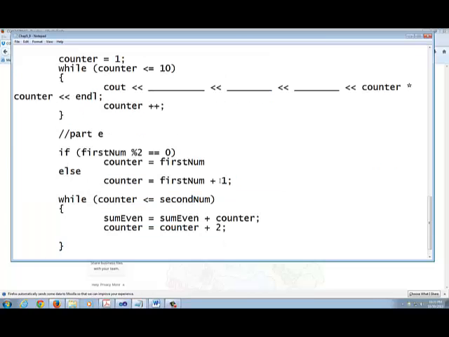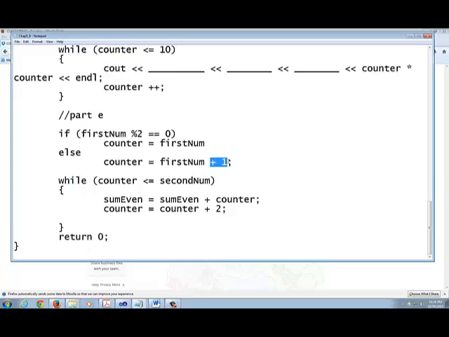If it's an odd number, what do you do with it? This is the part that actually will figure out the odd for you in here, and you still do this with it. Now the square of the odd is a little different from what you looked at in the top, because this is the square. It means what? You have to do counter, multiply counter. Instead of sum of the even, now it becomes sum of the odd. And sum of the odd I initialized on the top for you is already 0. Okay, so you have that sum of the odd, and then you still have to output it.